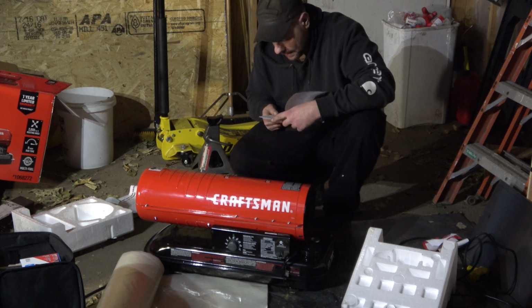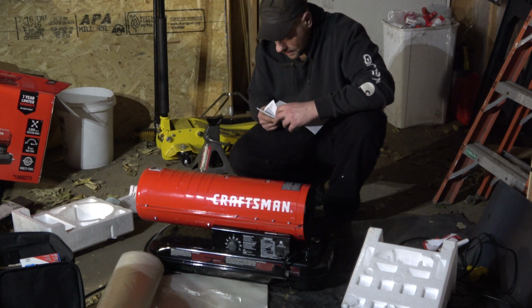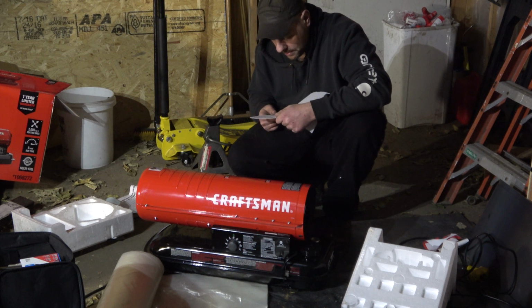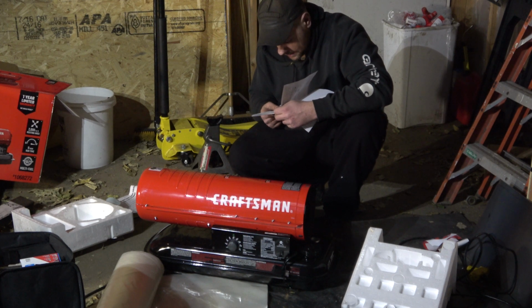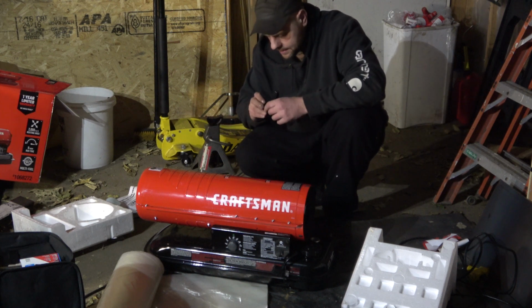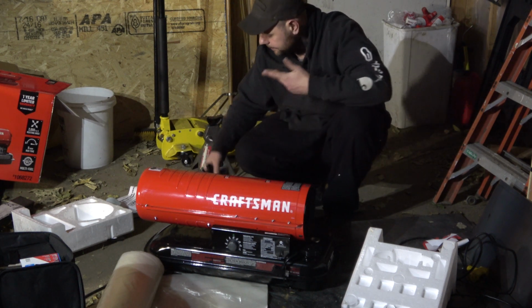So this just sits on the floor just as is, which I do not like. I prefer it to be on some kind of wheels or something. Maybe I'll have to try to rig something up, a little cradle for it to sit in, to be able to move it around. I don't like it to be stationary. I'm not trying to pick something up that's basically a torch. It's got a handle, I guess, for the top. I thought these were maybe stands for it, but these are just to rack your cord up.